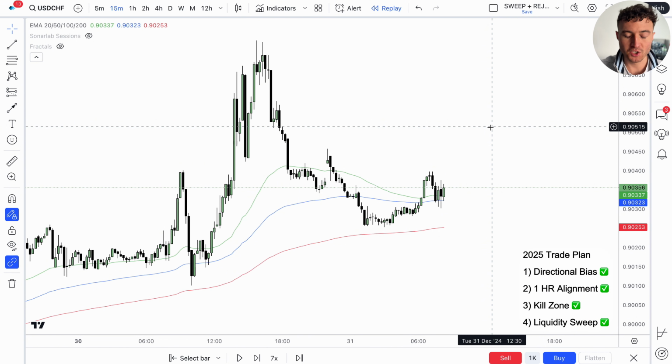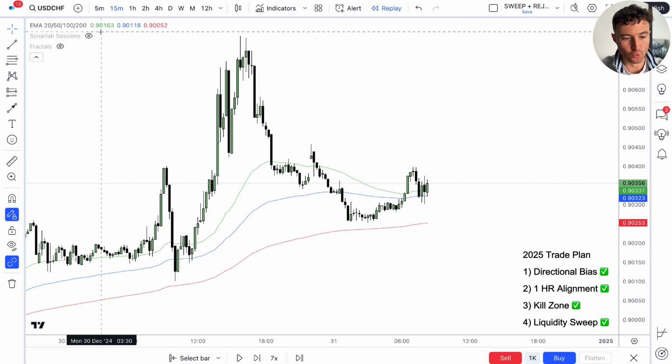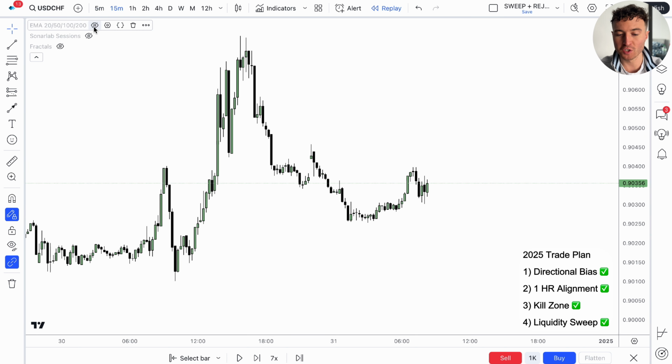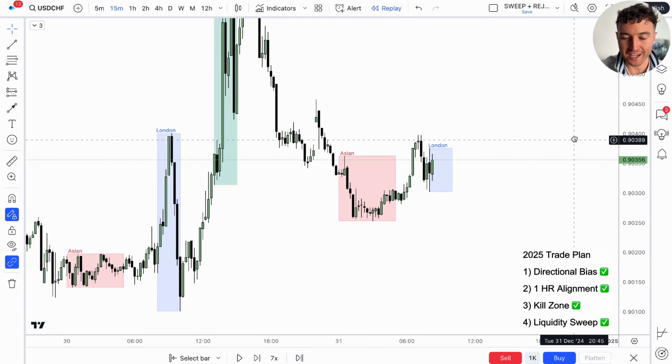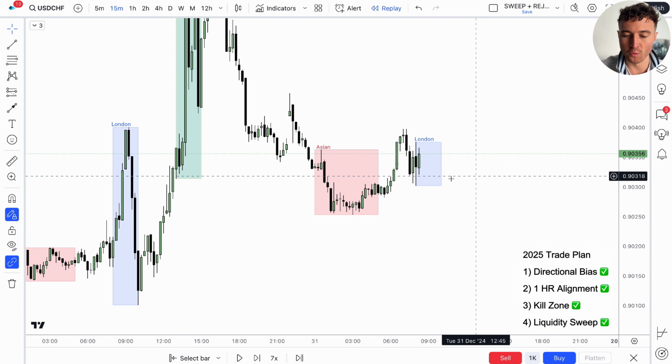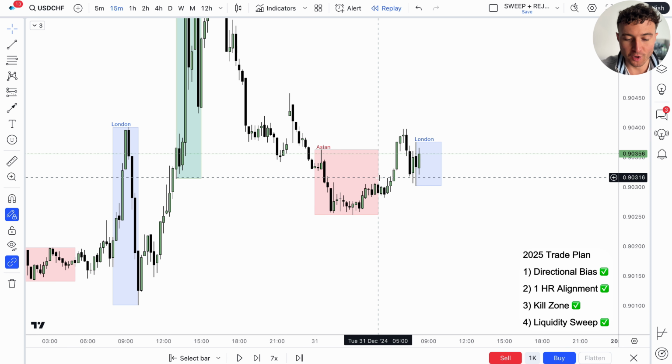The next thing that we need to understand is we need to be trading during a kill zone. So right here, let me just remove the EMAs just for simplicity. And let's just apply our Killzone indicator. So let's apply that right there. And what you can see is this marks on automatically the kill zones that we are looking at trading within. So for example, we have the Asian session, which is from 12 o'clock midnight up until 5 a.m. That is GMT, so from a UK perspective.